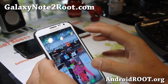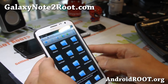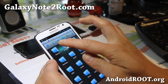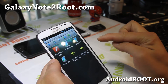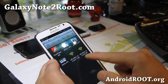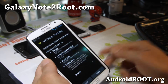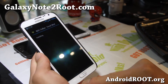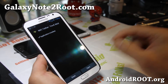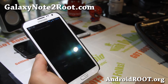Once you download it, if you can't open it, go ahead and download ES File Explorer or any file explorer and browse to your SD card, then the download folder where you'll find the file you downloaded. Go ahead and click on it and you'll be able to install it. If you get an unknown sources error, just go to settings, enable unknown sources, then go back to ES File Explorer and install it.